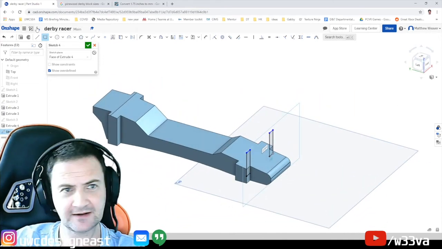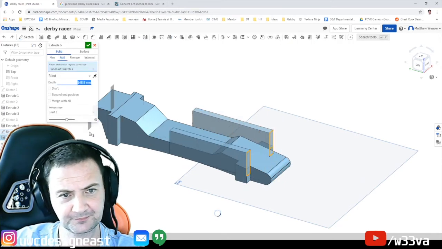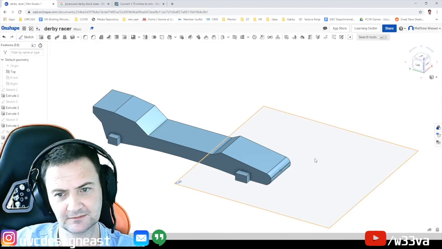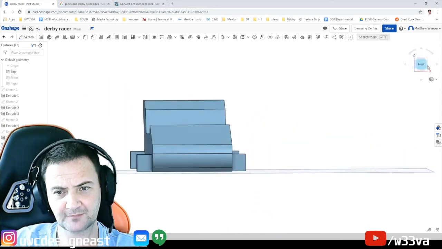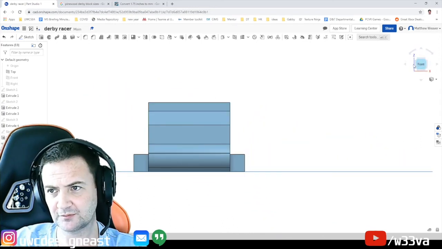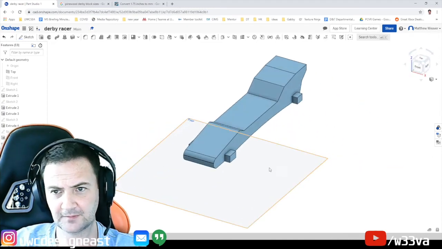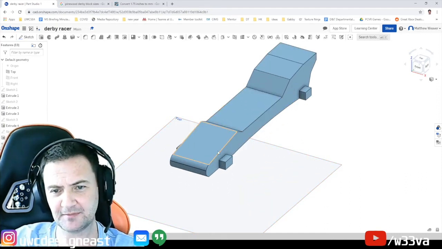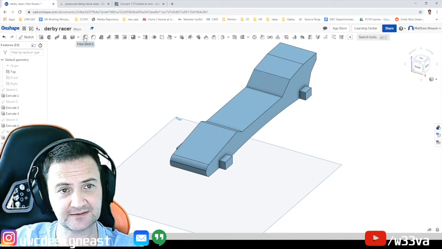Okay, and now if I subtract those, remove, now I've got my car with a lot less friction on those wheels. Okay. All right. Well, it's a little bit square. So what can I do? Well, remember the fillet that we used for the sketch? There's a fillet for the solid, which is here.